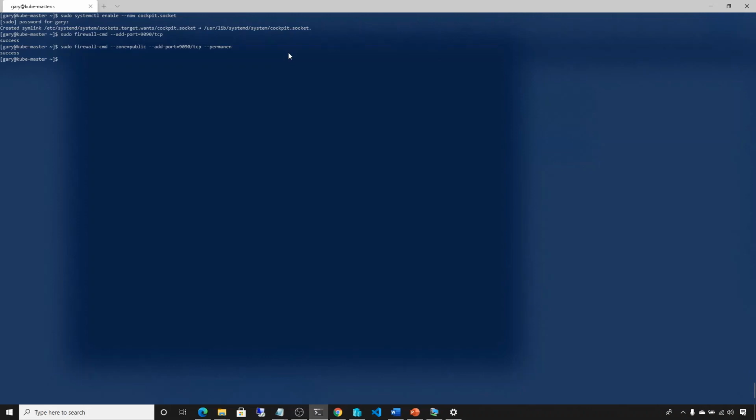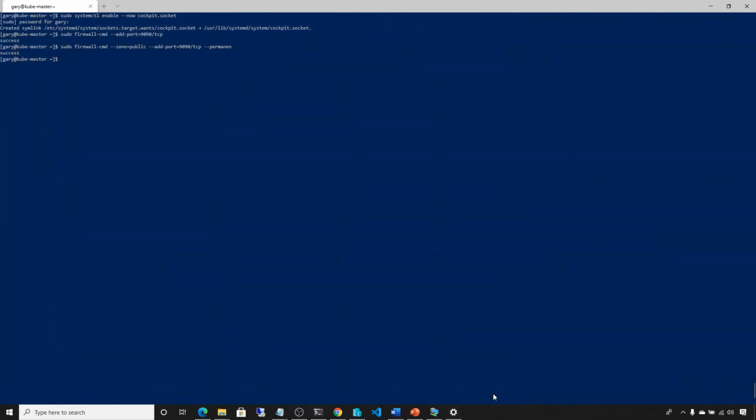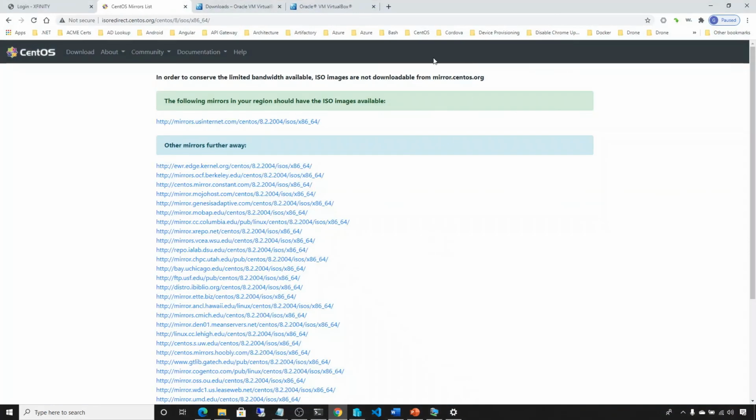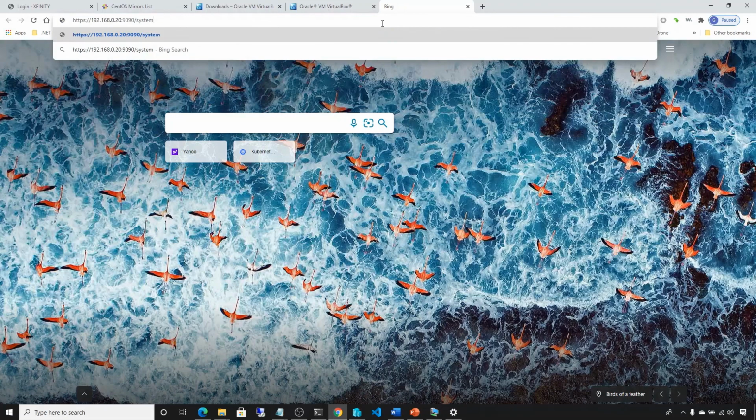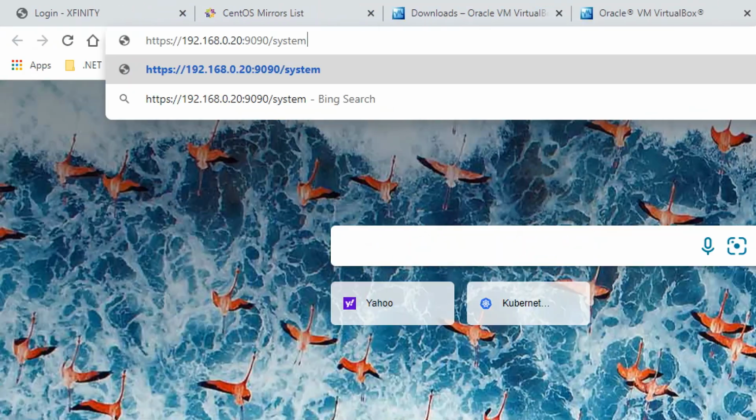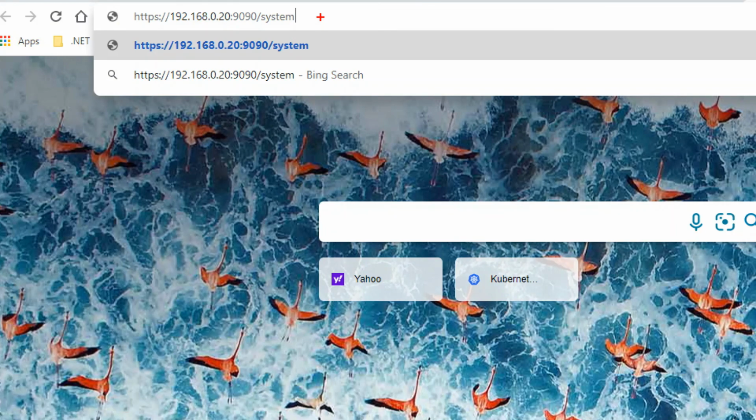So now we have a service, basically a URL, that we can go to and look at the health of our server. If we go to the browser now and open a new tab, let me make that bigger. The URL is the IP address of your server, port 9090 that we just opened, and system.